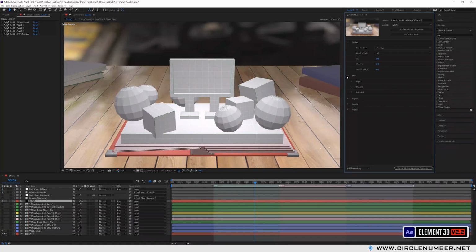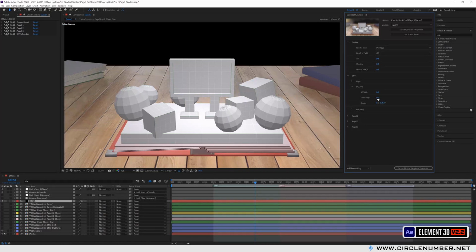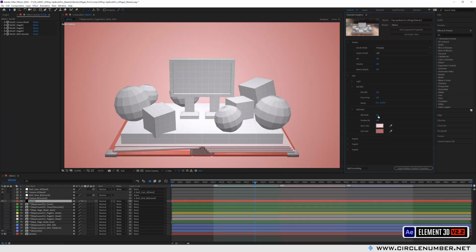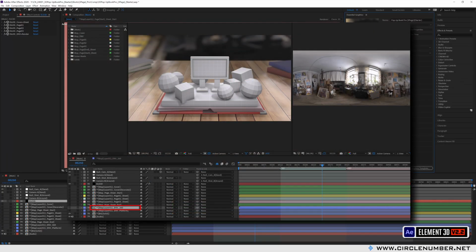There are 2 options available: a 360 degrees HDR or a solid background in Essential Graphics. Enable the type you want and disable the type you don't need. With Environment 360, you can insert your map in Layer Map Layer 01_ENV_360.